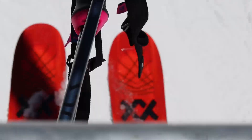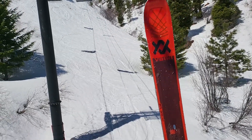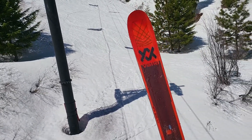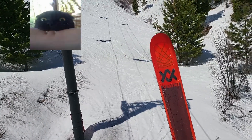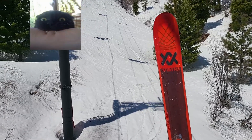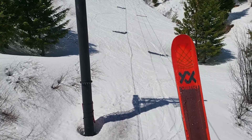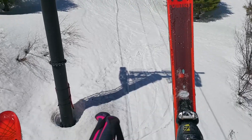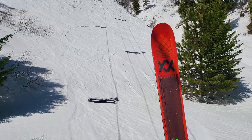Alright, the Vocal Mantra 100 — I finally feel like I have the words to describe what's going on with these skis. I like them, nice skis, get that out of the way. But what I'm realizing is when I'm loading up the ski, there's what I consider the 'bite' — where the ski catches and goes into the turn. This ski's bite is a little different than what I'm used to. With the Atomics, those bite at the tip. These: you load up the ski, get into your turn transition, and then they really bite through the middle and center. You can see they've got a little less distinct hourglass, and I think that's where that comes from.